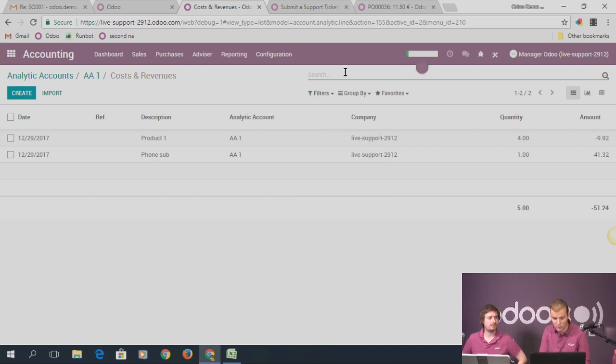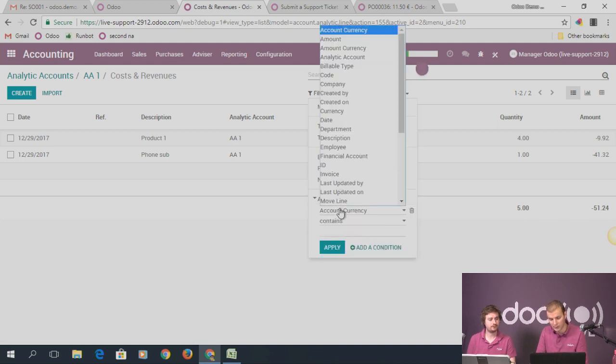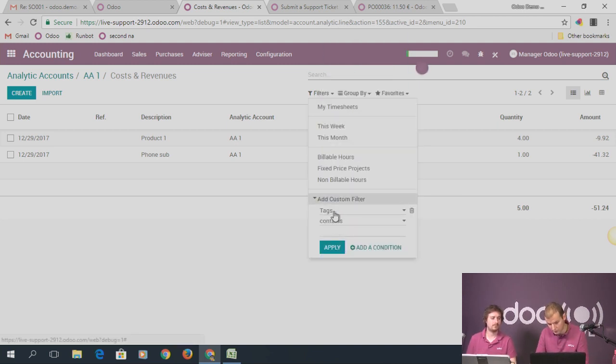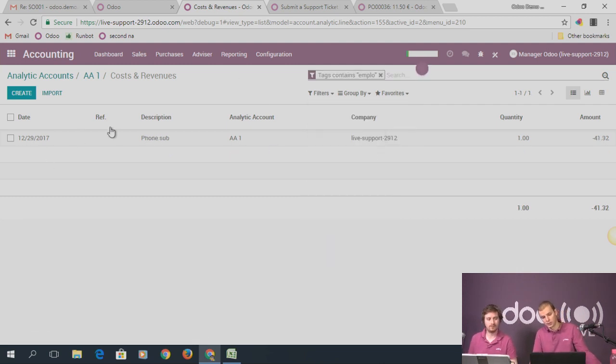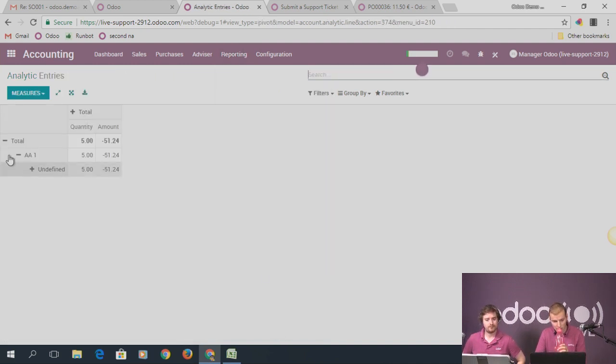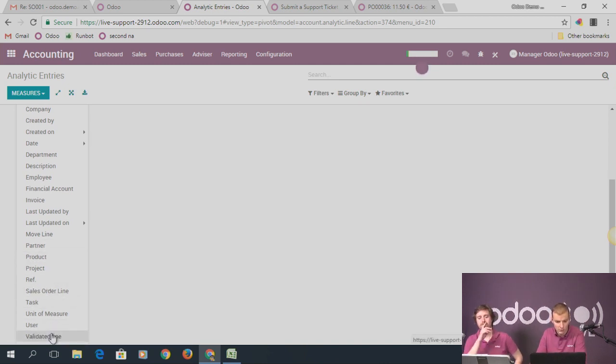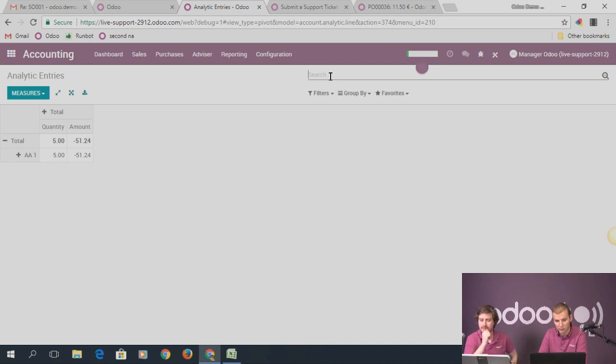You can search in the account afterwards by tag. In my analytic lines, I have the tags that contain employee, and I will only see one line, of course. So for reporting, it's quite easy. And then in the reporting, analytic entries, maybe I can use the tags. I'm not sure. No, because it's a many-to-many, so that's not something. But once again, you can filter on the tags there with this filter. So I think that's the best way to use it in your case.